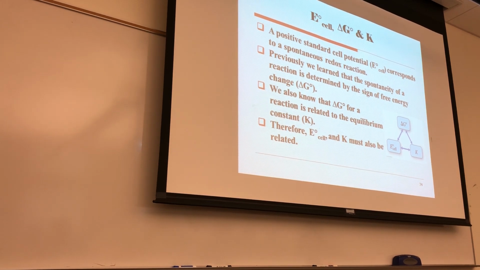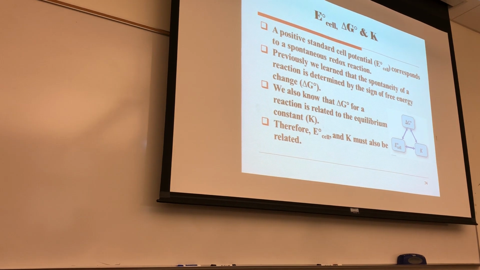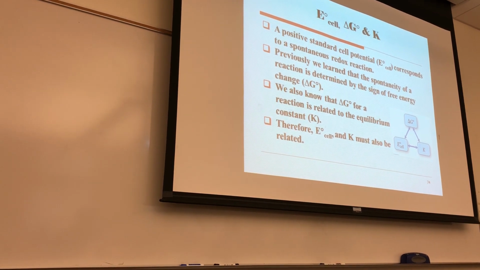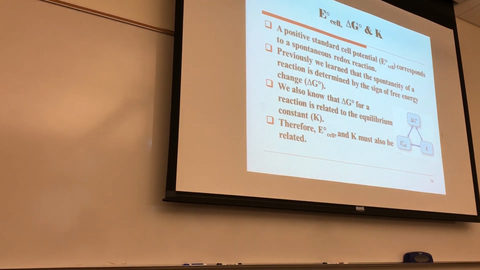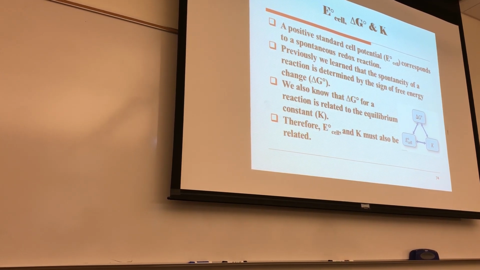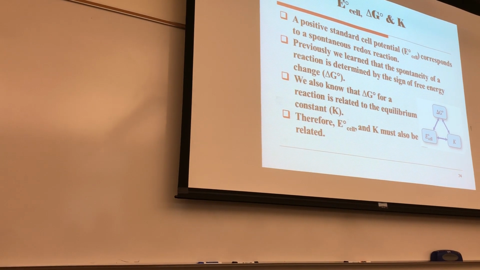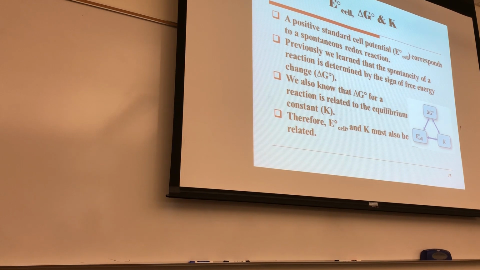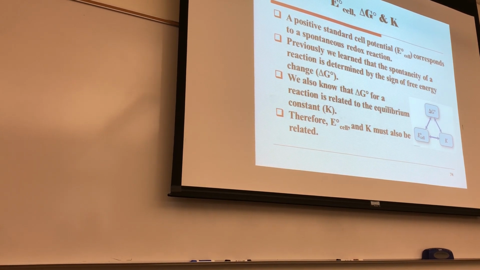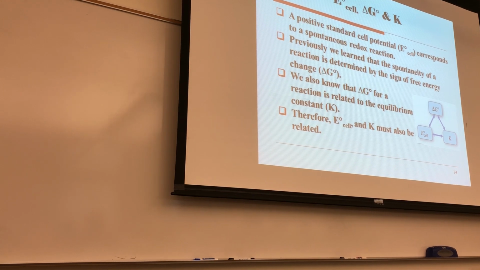What was the basic premise to what spontaneity was? Oh, the amount of randomness that it's producing? Entropy. The change in entropy, what type of entropy? Of the universe, absolutely. And when that is negative, then it's spontaneous. Is that what it was, right? Right. And that was equal to delta S of the system plus delta S of the surroundings.